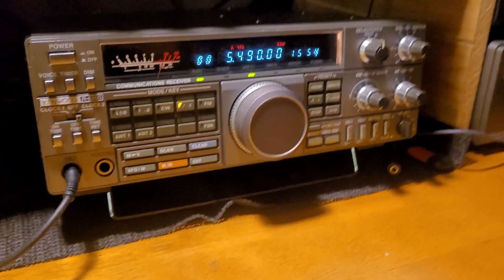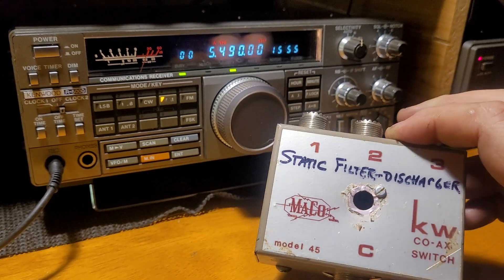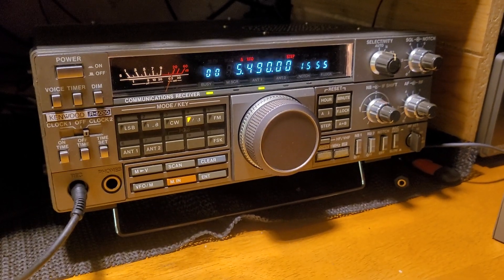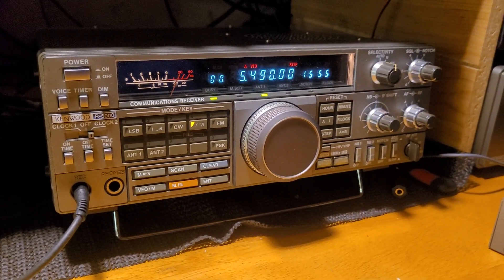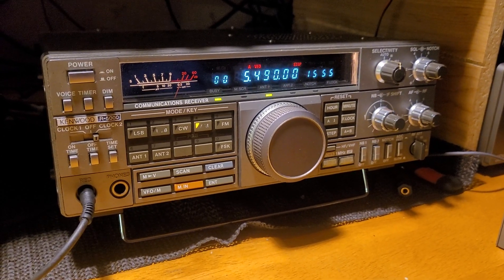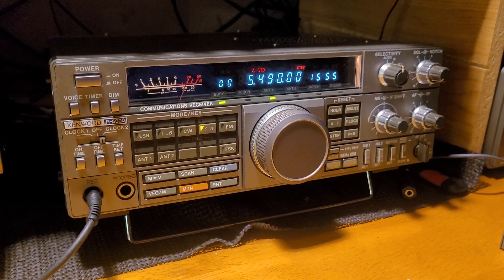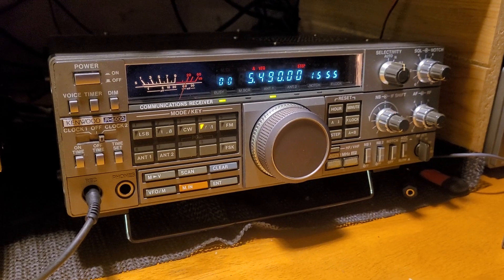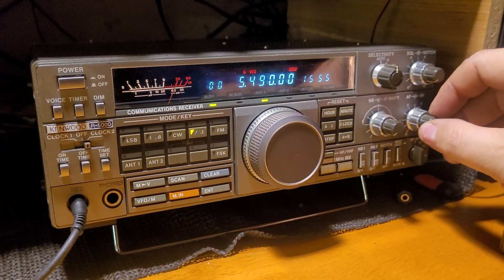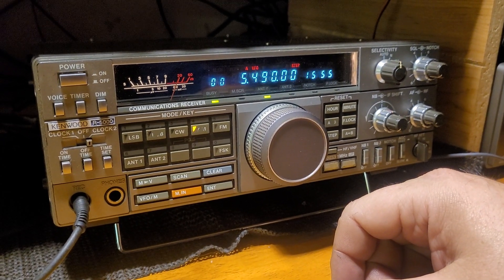I've tried a few things to eliminate it. I built a little static filter discharger — I'll do a video on that one later. But what I've been spending most time on was building a cable isolator — I'm not sure what to call it, isolator slash static discharger slash notch filter kind of thing. Anyway, it goes inline with the coax — it's basically an isolation box that completely isolates the coax from the radio.